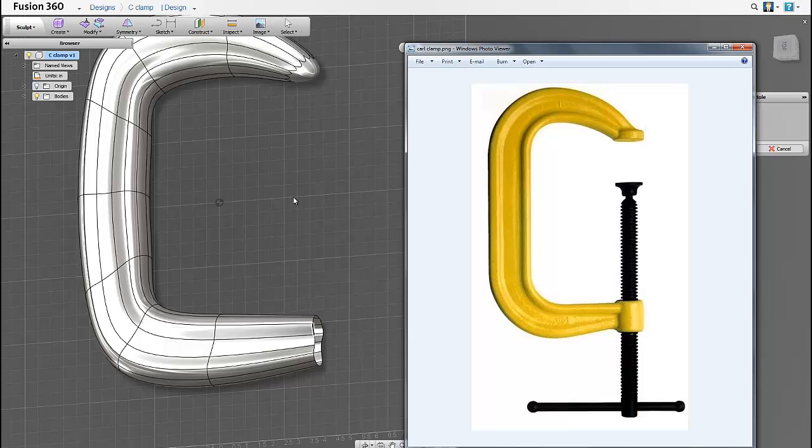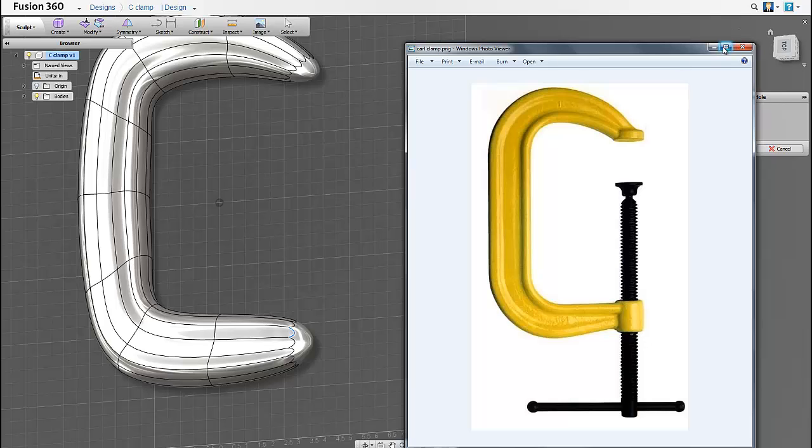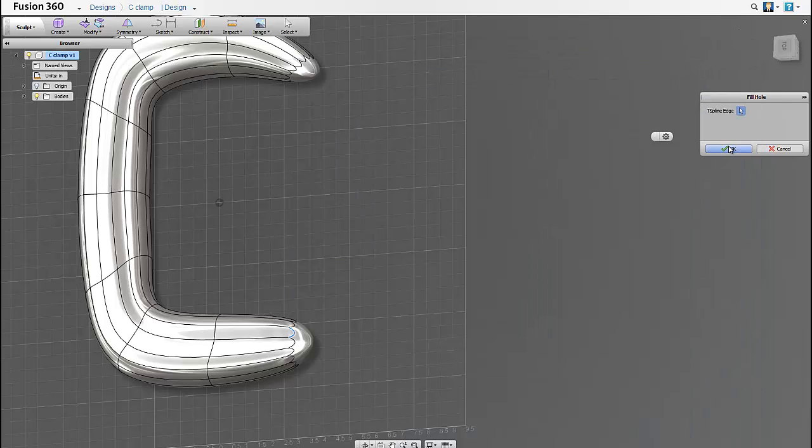Okay, so once we capped those ends, we're going to focus on this top transition here. It's transitioning to the flat kind of puck shape. So we're going to combine two t-splines bodies. We'll create a puck-like shape and use the bridge function to connect this base to the puck.